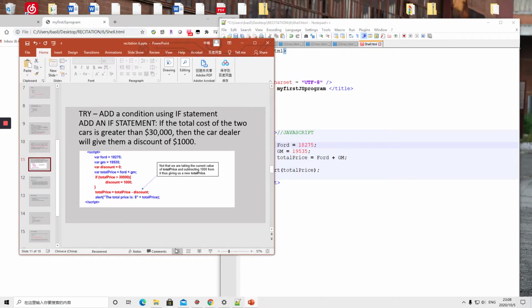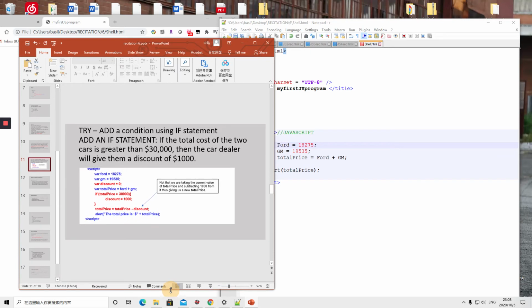So for the next, I want to have a decision-making part. Just recall that last week we learned the flowchart and pseudocode, right? There are different branches. There's a diamond shape. If the price is greater than some number, then we go to the right branch. Otherwise, we go left.